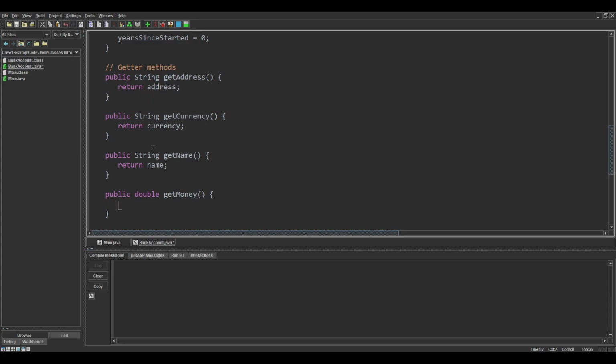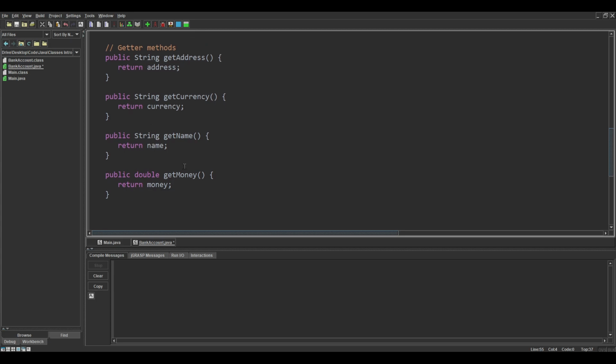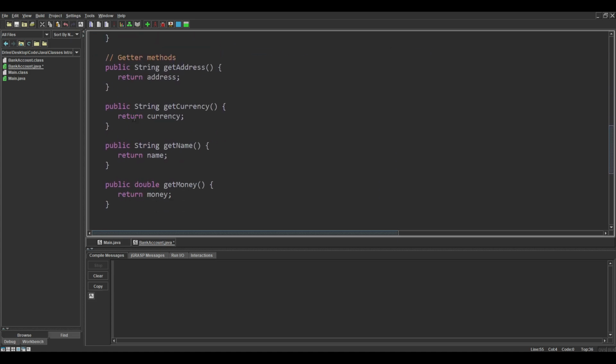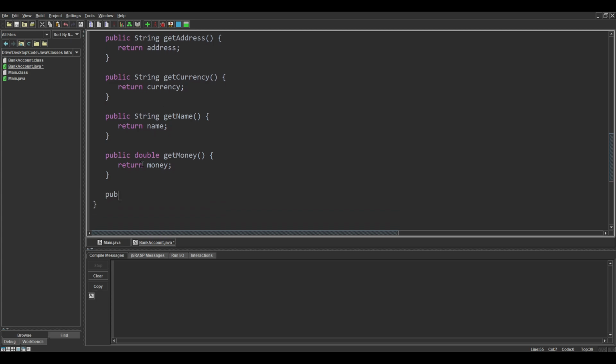We can now return money. Alright, and now we have type, so public string get type. Now we can return the type.